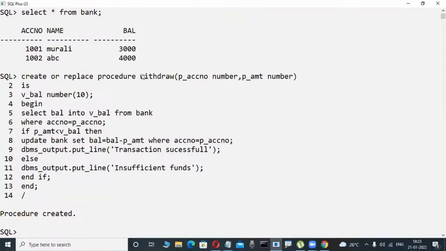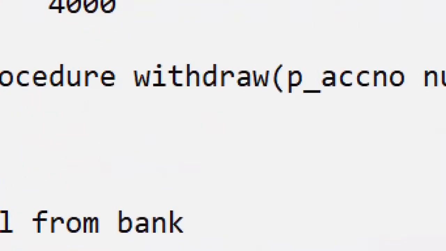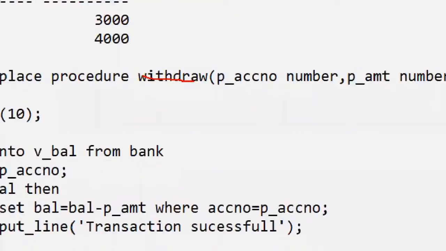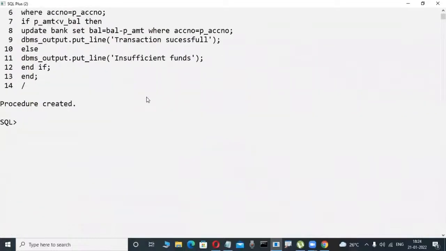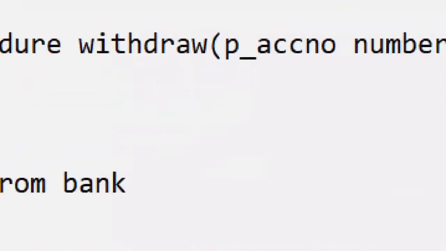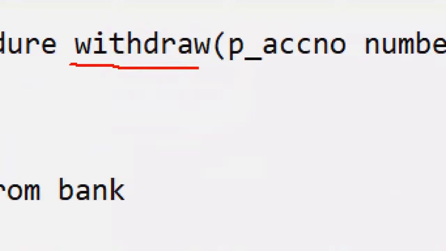Once I develop this withdraw procedure, I try to check the ATM transactions I mentioned in the previous case. Now check it out. Observe it here. Here I'm executing: exec procedure name withdraw. Okay, fine. I'm calling this procedure withdraw. You may not have an idea about all this, just observe it. Withdraw is the name of my program that I'm giving.